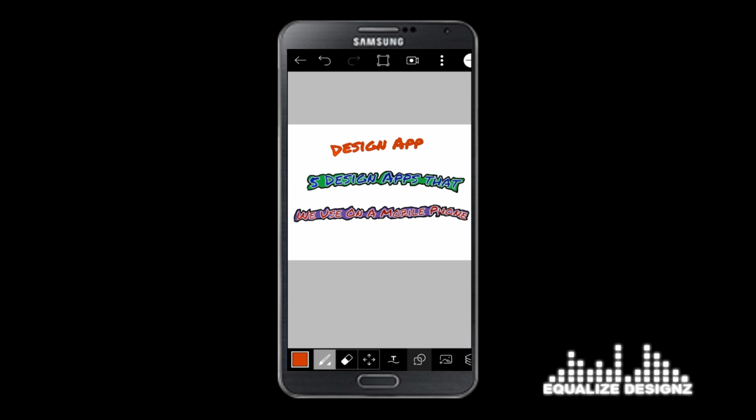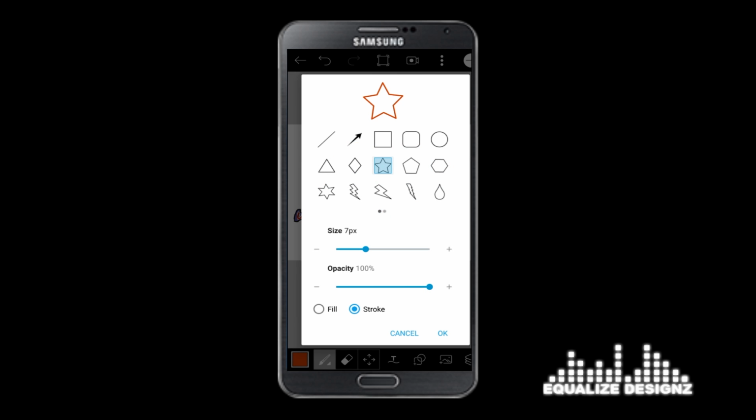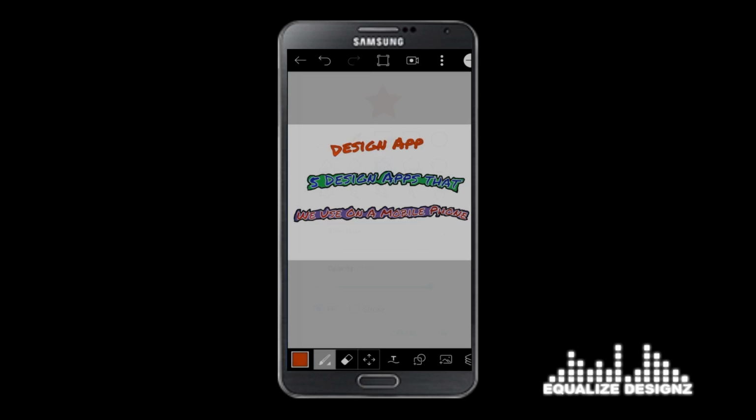You're also able to create different shapes: stars, squares, rounded squares, circles, triangles, octagons, any kind of shape that's available. You're also able to probably download other shapes and features available for purchase. So maybe I want to use a star right here. You're able to either keep it a stroke, change the size, or make it a fill color and then add that in. Then you draw that in right there, and you can make it even smaller. You can rotate it.